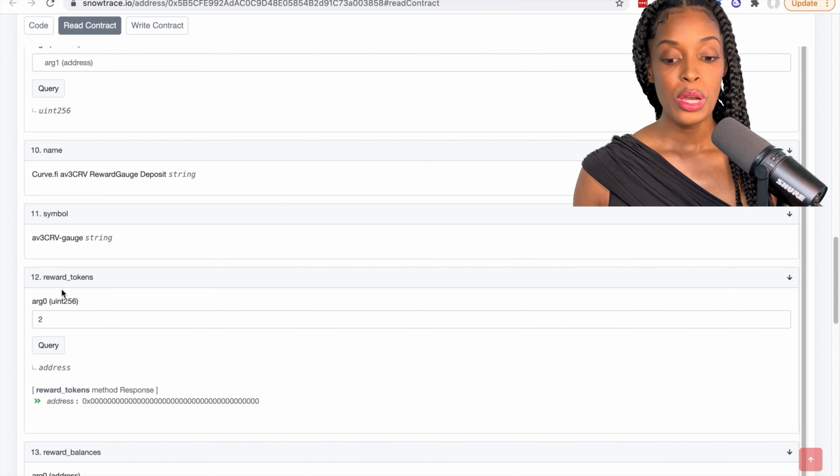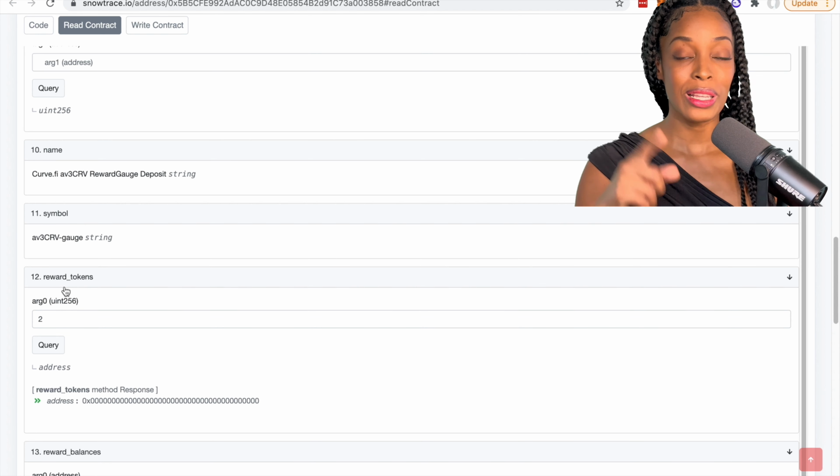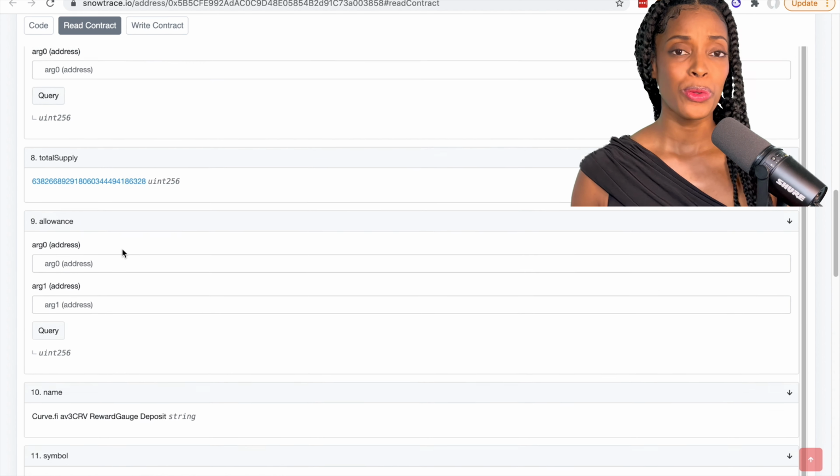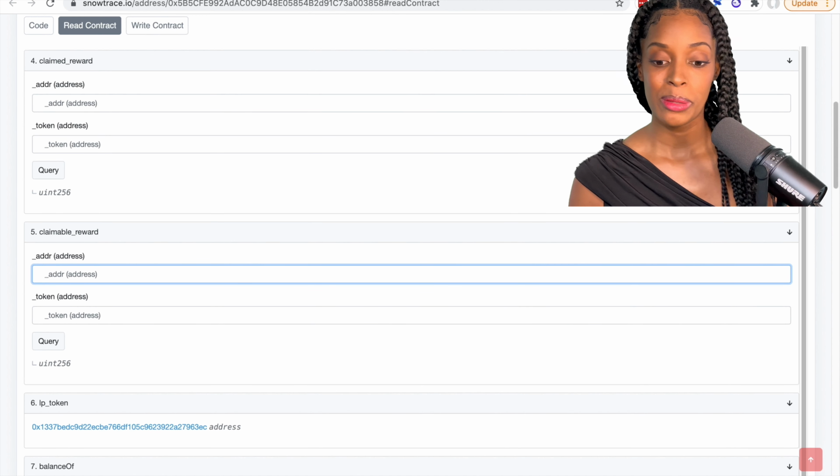And as you can see, whenever I get to a point where I've exhausted what the reward tokens are, it's going to return 0x000. So this is going to be good for coding. So I'll know when to stop looking for the reward tokens. Because with Curve, you can actually find some pools that have like 3 reward tokens. So this is very important.